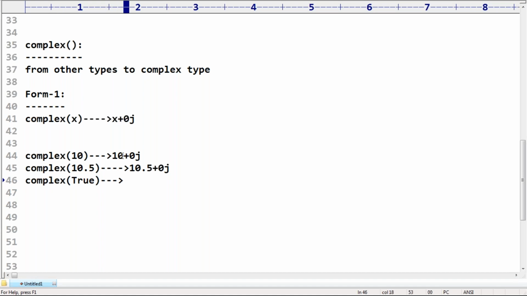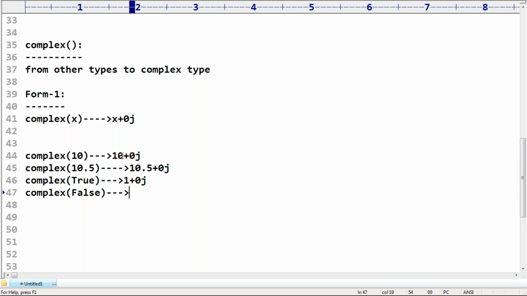If I take True, 1 plus 0j, like this we are going to get. Suppose I take complex of False. False means what is the value? Can you spell it out? What value do you get by default? Yes, the value is 0 plus 0j.